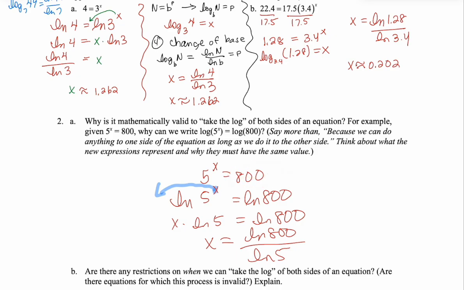But we could immediately look at this and say that the power is the log of the number divided by the log of the base. So the power would be the natural log of the number divided by the natural log of the base. We got that either way we did it.